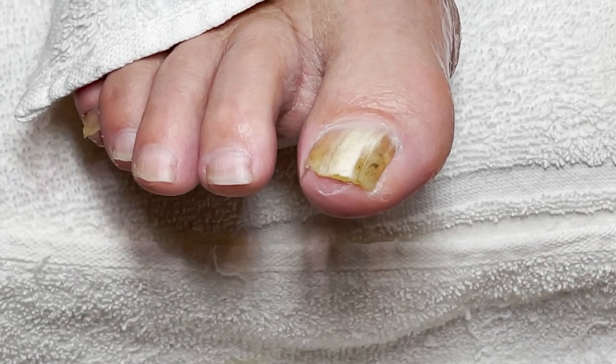All right, you can bend that. He'll need the athlete's foot product from the same line. You have that here? Yeah.